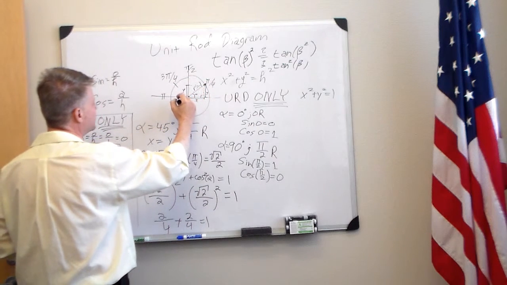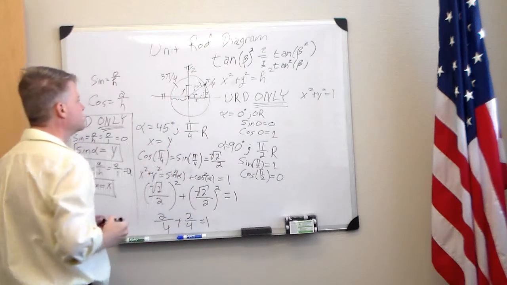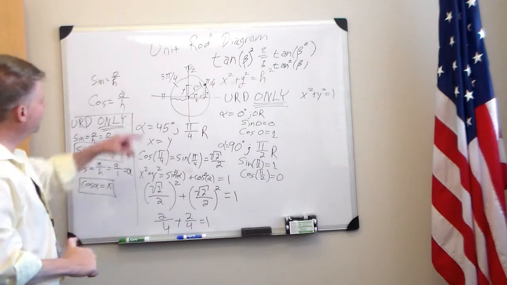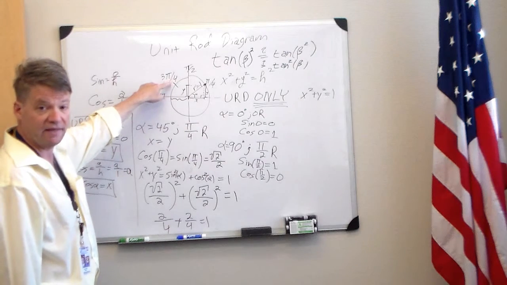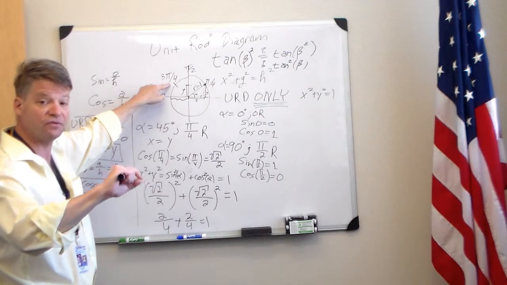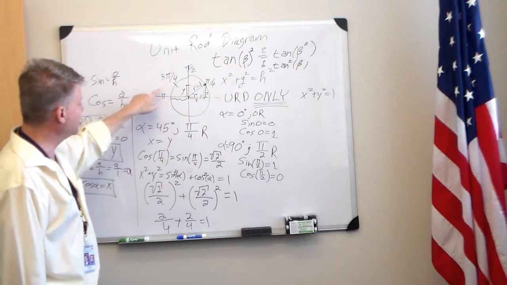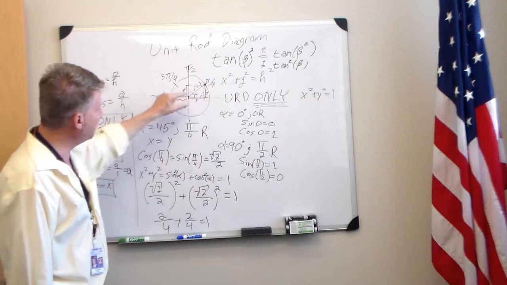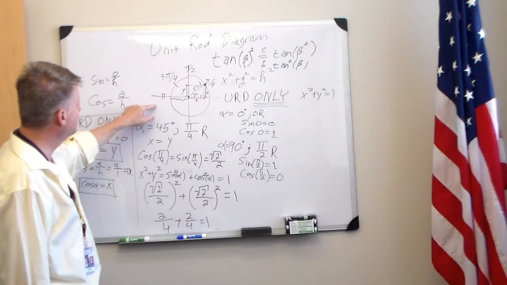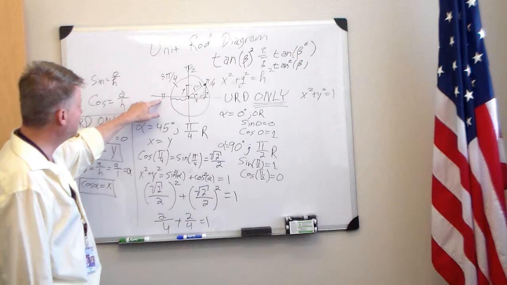Now our x value is negative. We're in the negative realm for the x value, but y is still positive. So this value is not going to be root 2 over 2. This value is going to be negative root 2 over 2 for both sine and cosine. At 90 degrees, again, y has gone to 0. So our sine is going to be 0 at pi. Our cosine is going to be 1.